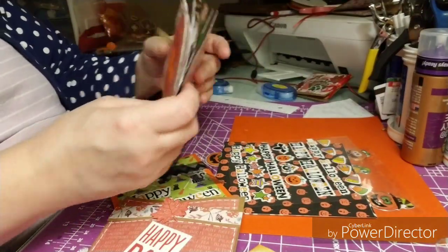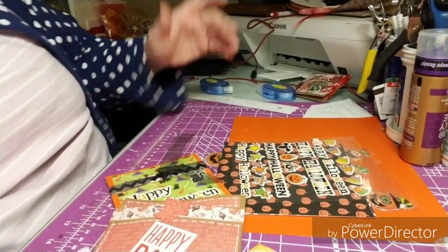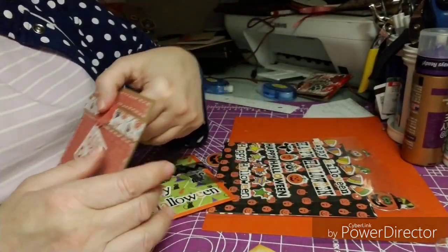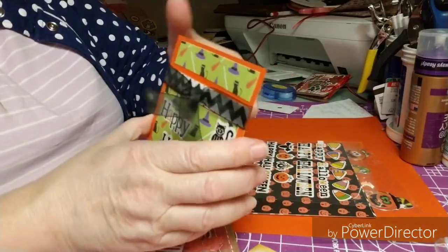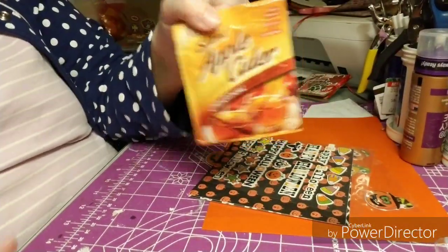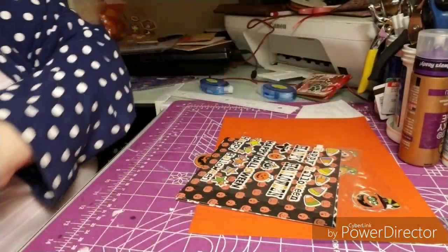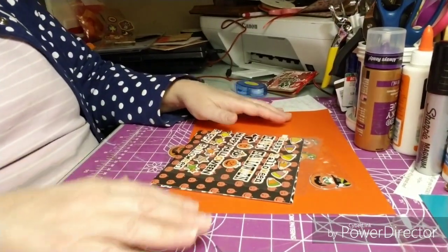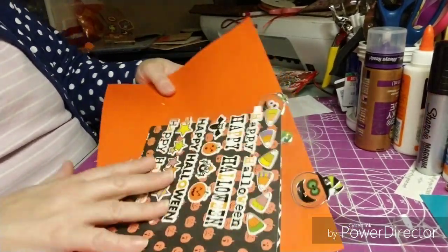They were too loose for me, so I like the tighter paper — this is sturdier and stiffer, so I like the way these turn out. We're going to make Halloween for the apple cider tonight, and then we'll do a hot cocoa packet later for Christmas and fall. I don't want to squeeze all these things into one video. I want to keep putting up videos. So here are the Halloween images I'm going to be using.